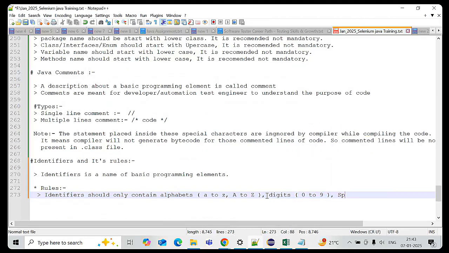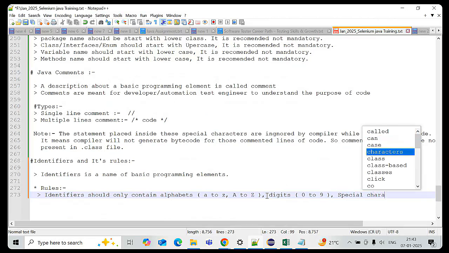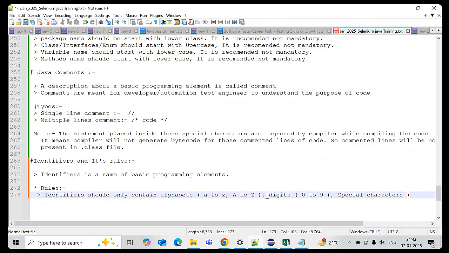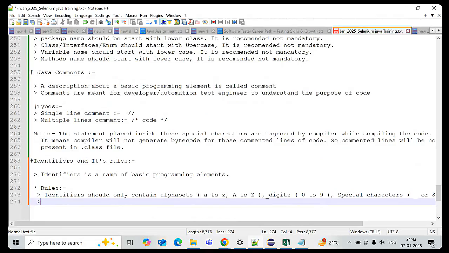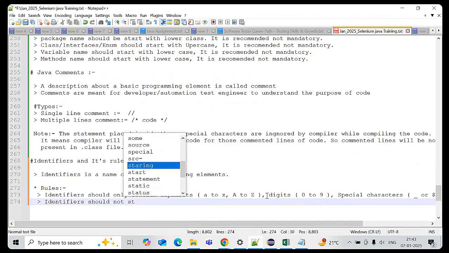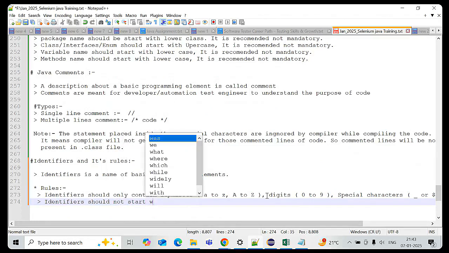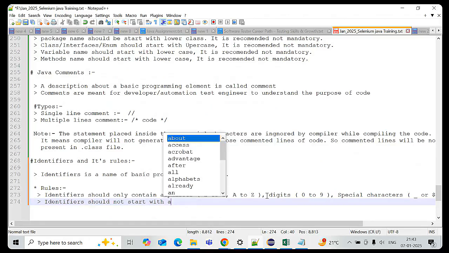In case of special characters, it is underscore or dollar. Now, identifiers should not start with a digit.